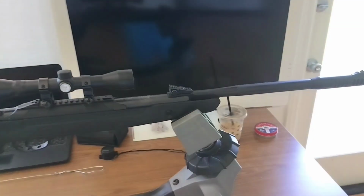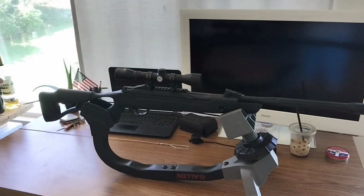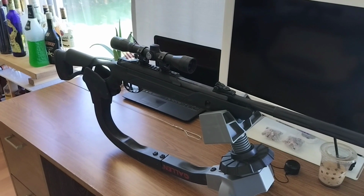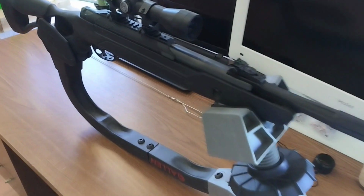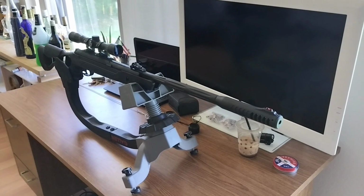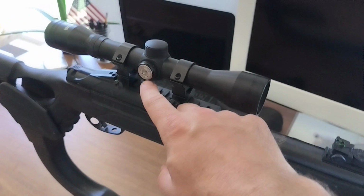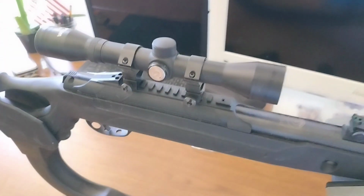But this thing was basically in some kind of storage situation. When I found it, it was cracked open. Actually, the piston was charged, and it was left open, and it was under a bed, and it's got a bunch of dust on it. I haven't even touched it yet. The dust cover is really loose. I gotta fix those. I'm guessing the barrel's never been cleaned. It's never been oiled or cleaned, ever. It's missing a dust cover here, and everything's kind of loose.